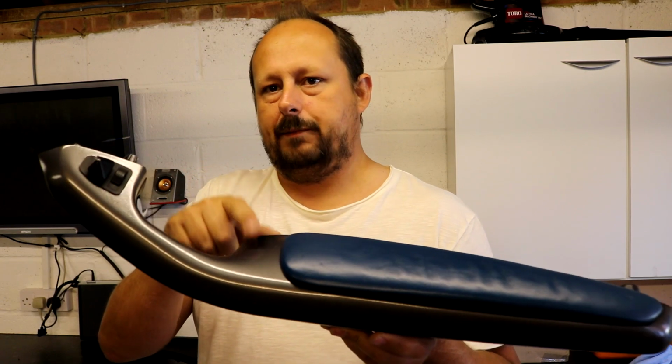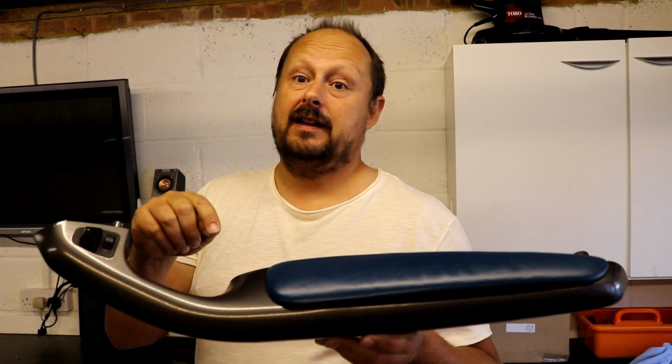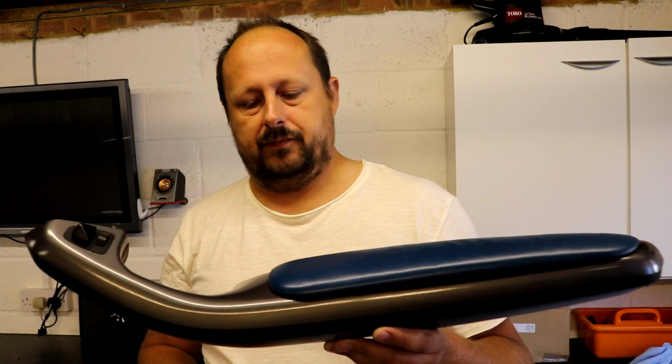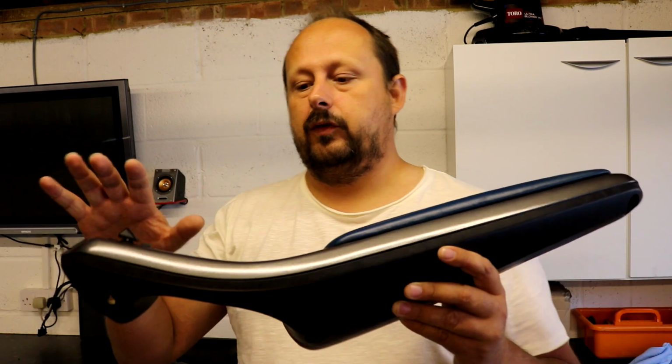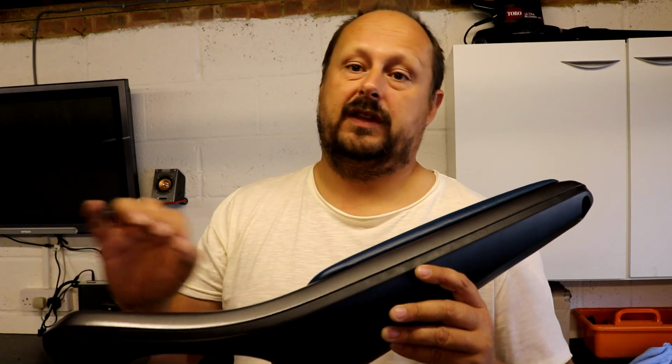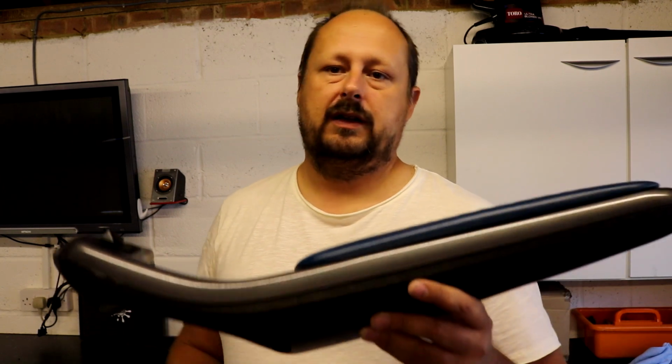Then when you've got this one bit with the failed paint on it, use cellulose thinner on that paint. Cellulose thinner and an old microfiber. Don't sand it. That's the only thing I've learned, and that's the most important thing. Then once you've got all the paint off there, it needs to be flat. It needs to be really flat. Go over it with a tack cloth to get any little bits, dust or whatever off there. Get a smooth finish, and then just one final coat of panel wipe or some sort of degreaser.